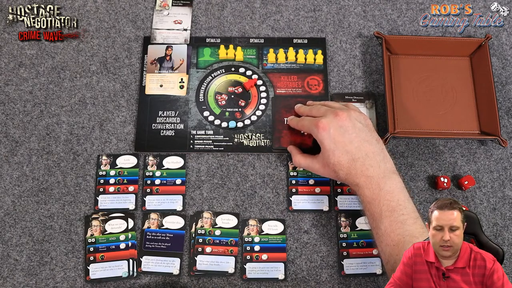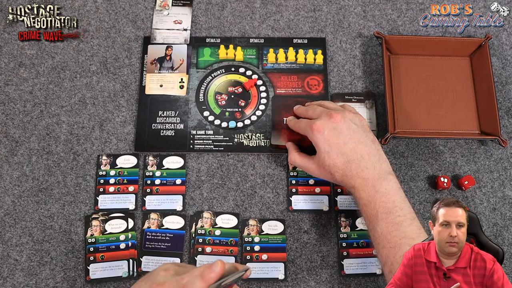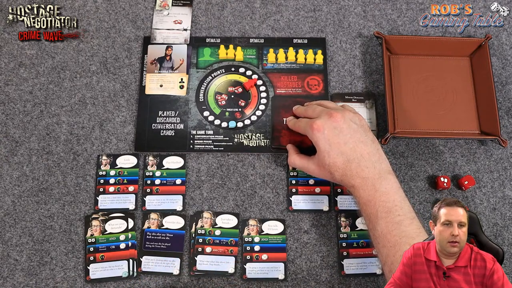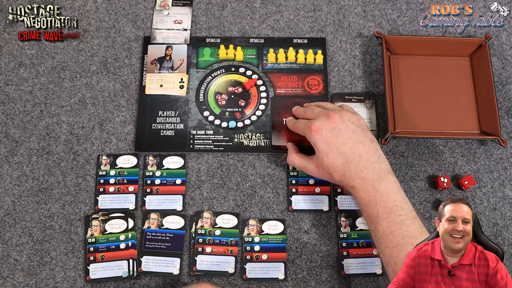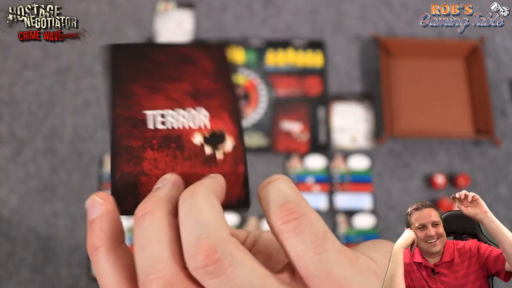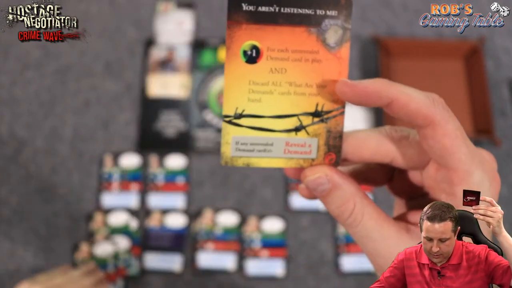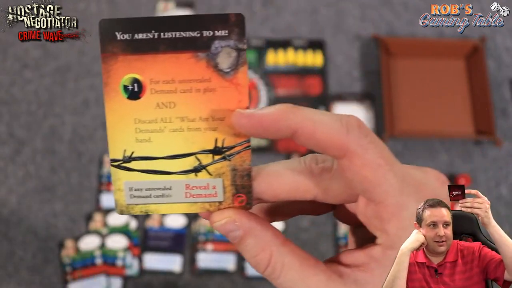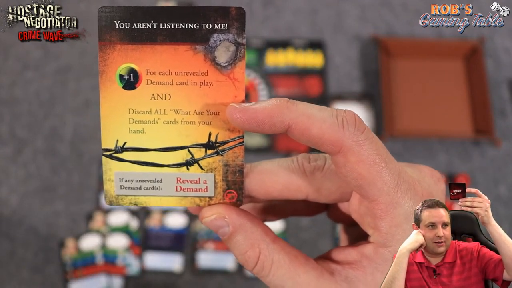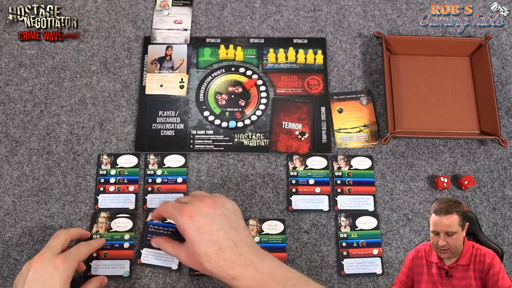Oh, rolling 3 does up threat. I see what you're saying. Yeah, I forgot about that. But only the first time. Hi, Conjay. Sorry to hear that. All right. Oh, no. Oh, wait. Yes. What are your demands are discarded. Nice. They're in the market. Sweet. This does nothing. Oh, we got lucky on that. Wow. That's great.